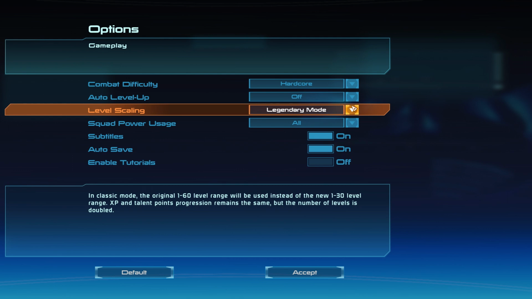Level scaling is a new feature. In classic mode, the original 1 to 60 level range will be used instead of the 1 to 30 level range. XP and talent points progression remains the same, but the number of levels is doubled. So legendary mode was introduced here now in the Legendary Edition.